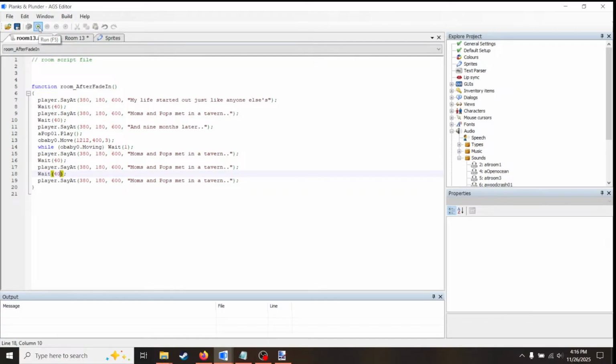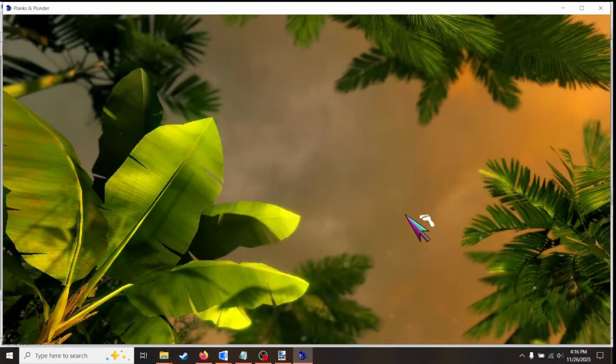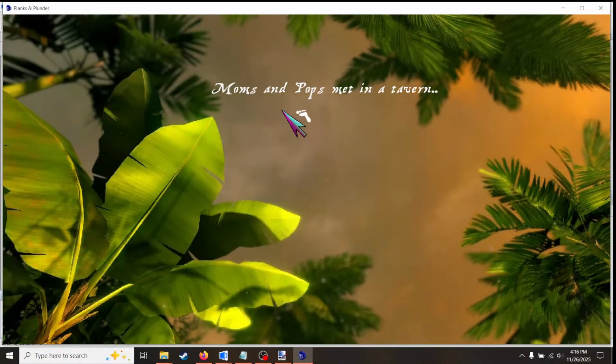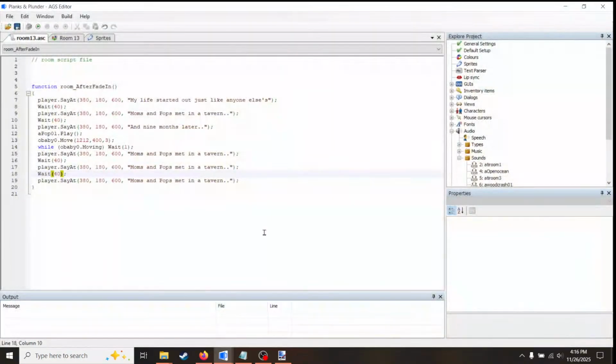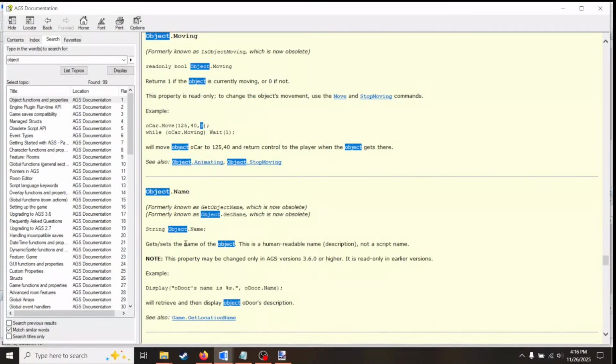Let's see if this baby runs across through there or not. I didn't get no errors, so that's good. So we're gonna click. It says, and 9 months later, you get the pop sound, and the baby should fly across through there. After I hit. Okay, it did. The baby did. I don't know where the baby's at. So we gotta figure that out. What are you doing over here, baby? Where did you go?